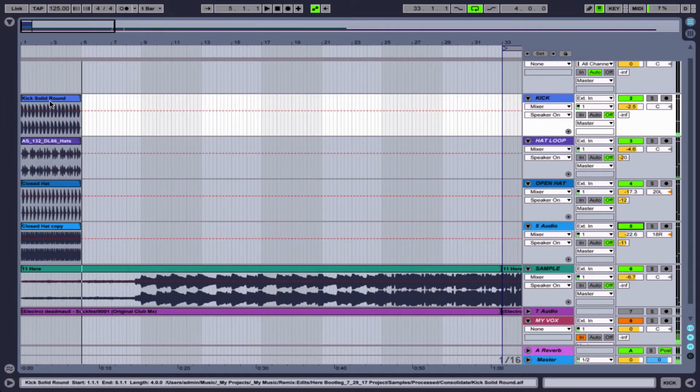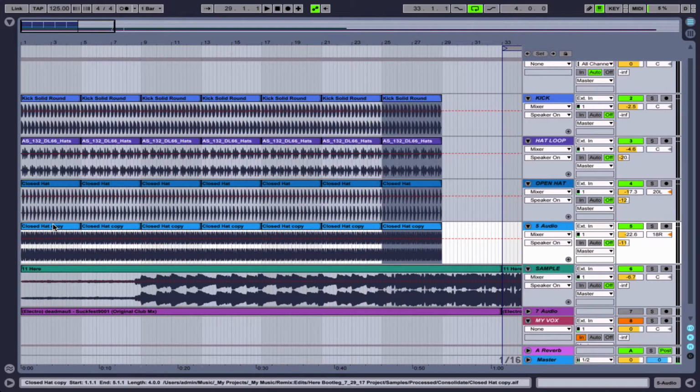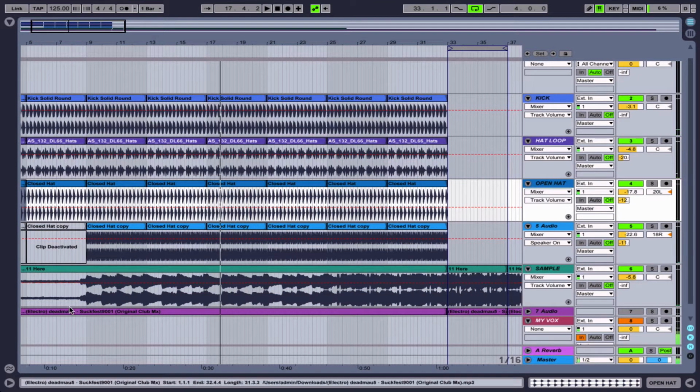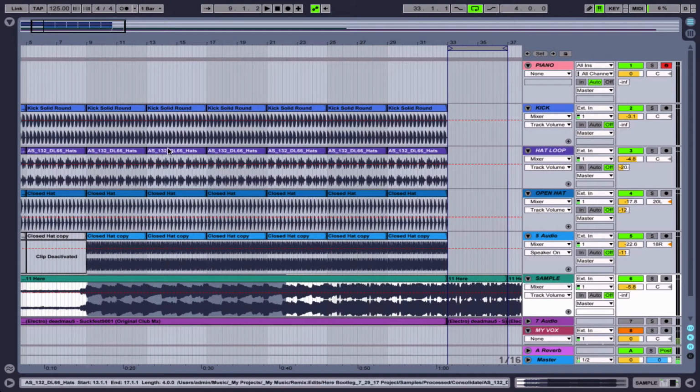All right, then we can take all that stuff that we have selected and hit Command D to duplicate. We can start playing around with maybe muting some of these here and just adding in a little bit of layers. Then we can start to use some of the editing that we did earlier. And we can also start to maybe add in a synth sound, right? So we have some drums in there.